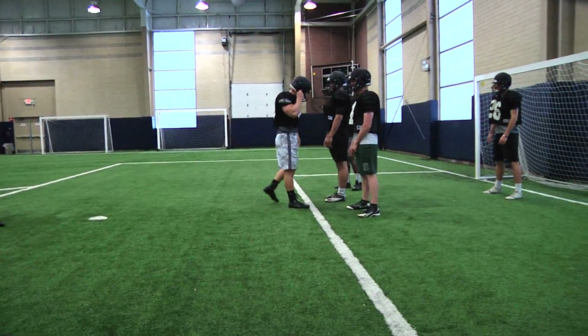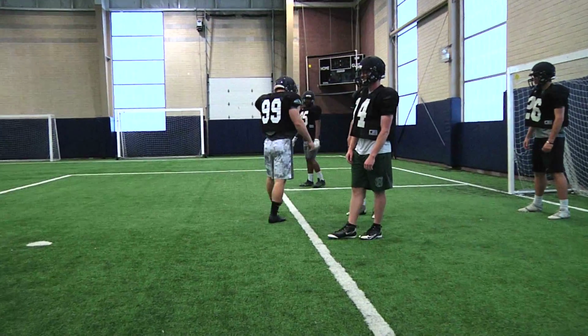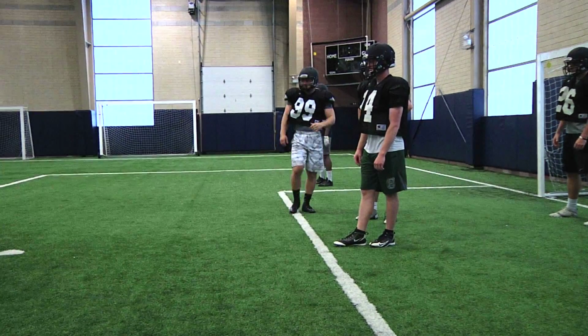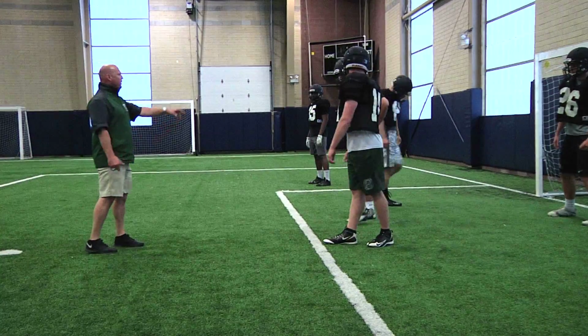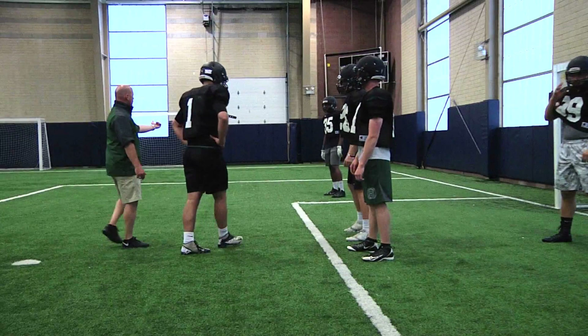We can run base, we can run reach, we can run pass, we can run screen, and we will do those things in the nuke drill, the two-gapper. But now we're going to go out. Let me get a defensive end. Come on over. Let me get a backside puller. Right over there. Good. Scoot in just a little bit.